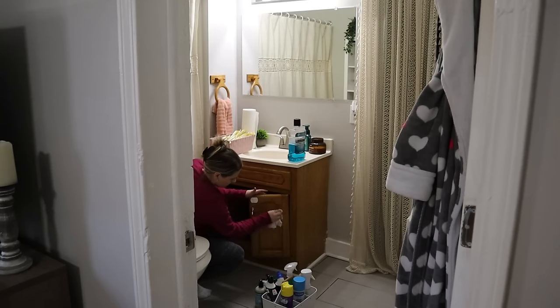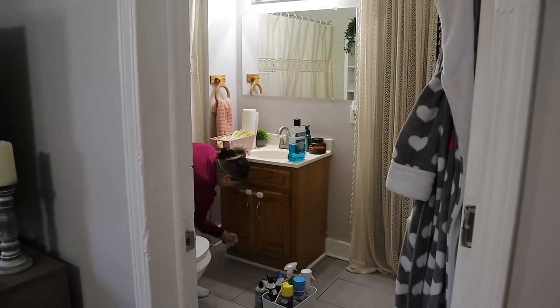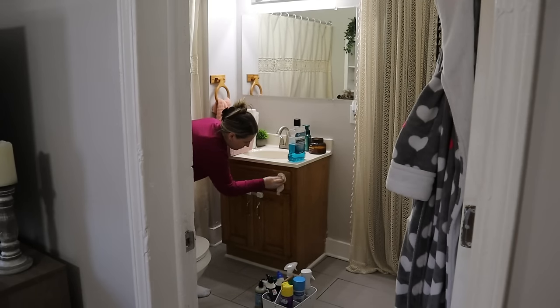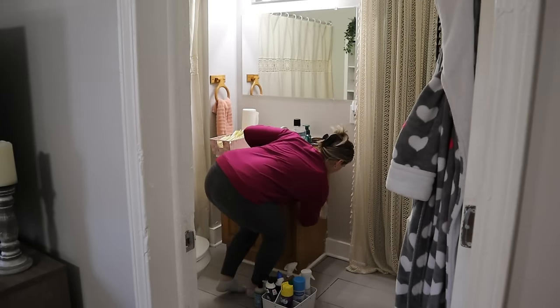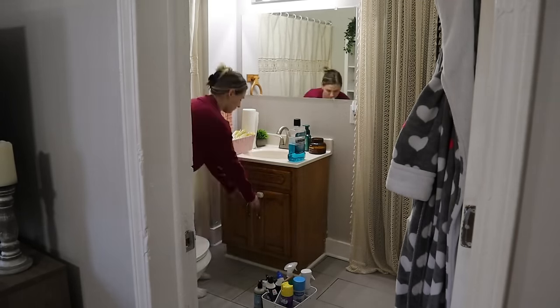I don't really have room for a cleaning closet or just a cleaning area to keep everything. So I just have this little caddy here that I was storing underneath my bathroom sink. And I wanted to take that out and put it somewhere else because I don't like it to be under there with my everyday things like our mouthwash and just stuff that we keep in the bathroom. I don't really want to keep our cleaning supplies down there with it. So I'm going to take that out and just go store it in my kitchen until I can figure out what to do with that. But hopefully I can come up with a good idea for a cleaning closet or a cleaning space to keep all of my cleaners.